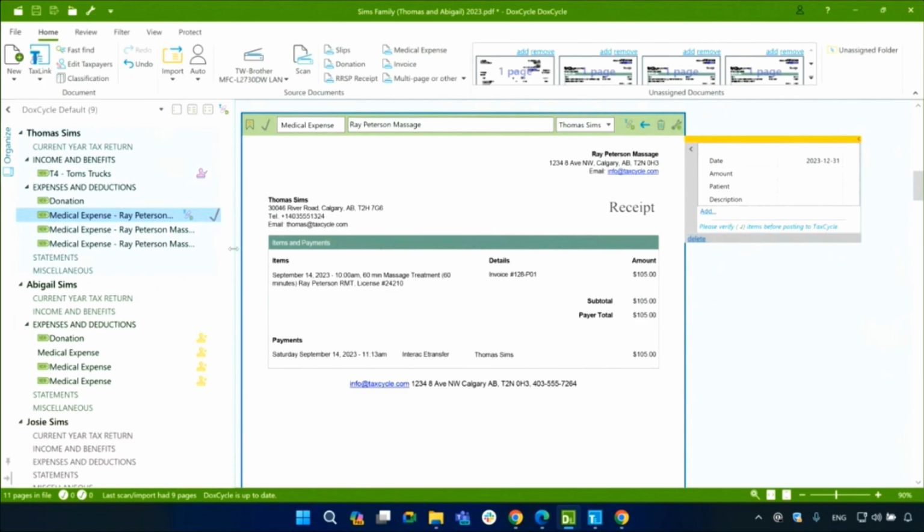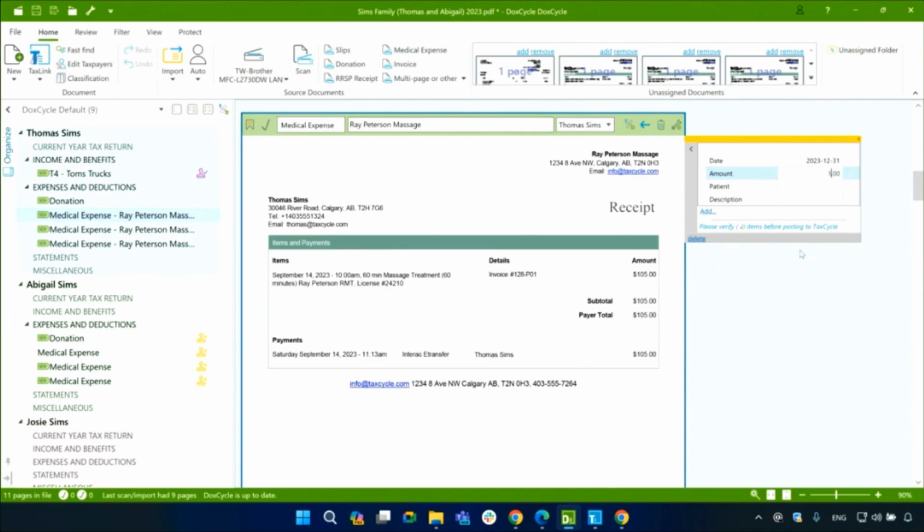So this is where it really depends on how you want your office to work. Say you've got someone in admin or a tech who brings in all the files for you and brings in all the source documents and puts them into a DoxCycle file. They may never necessarily do much in the TaxCycle file, but they could come in here potentially and organize the file and make sure that the amounts are extracted correctly, so that they're ready for posting to TaxCycle if you want.